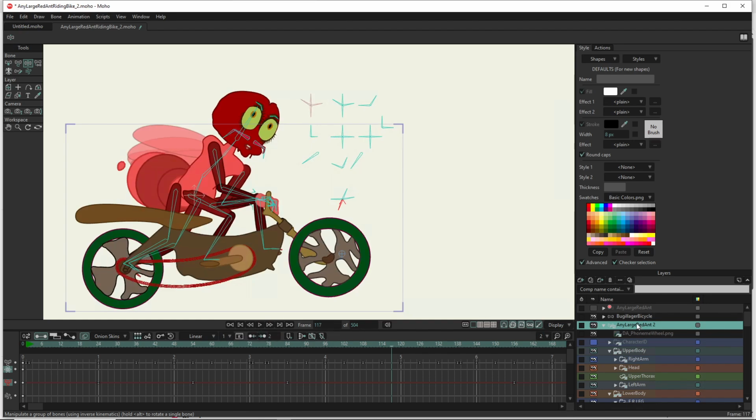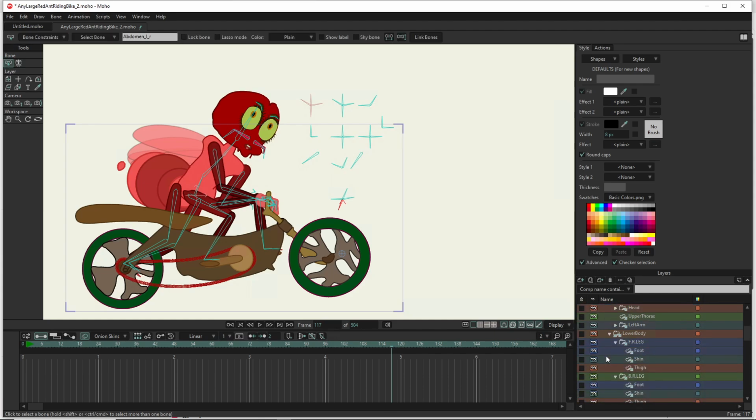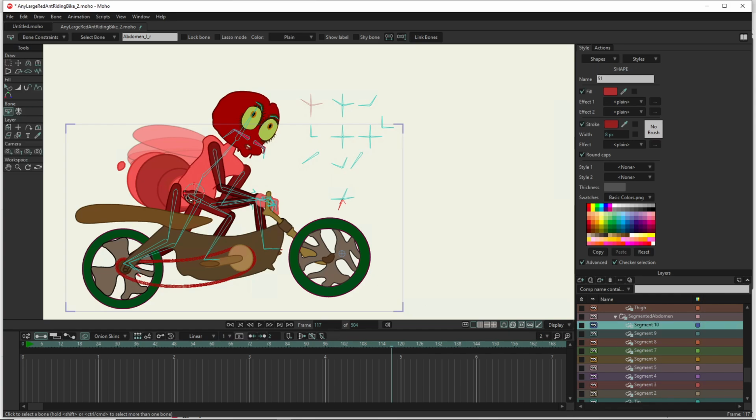So if I go to the reference and to the body parts right here, these segments, I can select each segment and see where it is in the body. And all the parts are there, they're just not in the right places. So there's the number 6, and then number 5, and then number 4 is way up by the body, and number 3 is way up by the body. Number 2 is up by the body where it should be down back by the backside.